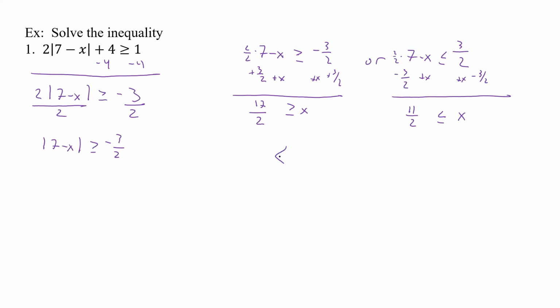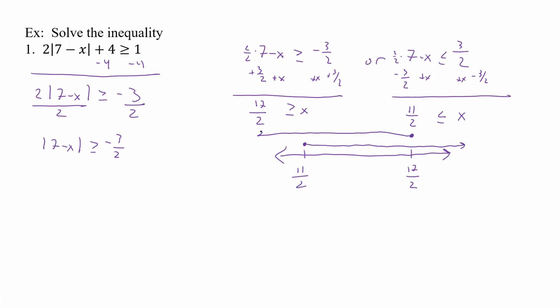And now we'll draw our nice number line. And so, 17 halves is going to be greater than 11 halves. And again, it's not to scale. We're just putting marks so we can write what we have. Here it says x is greater than or equal to 11 halves. So at 11 halves, we're going to be greater than or equal to that, so it's going to go that way. Here we say x is less than or equal to 17 halves. Well, that means we're going to be going that way.